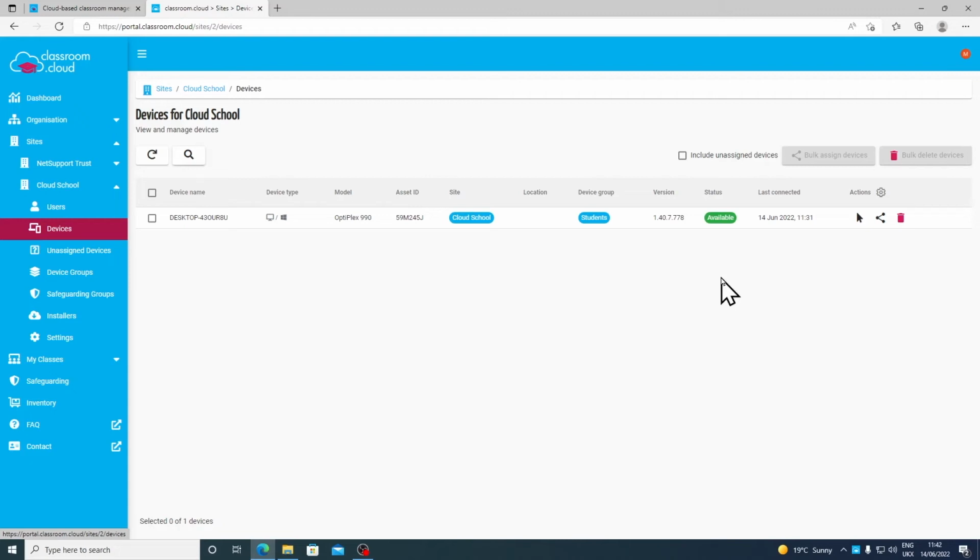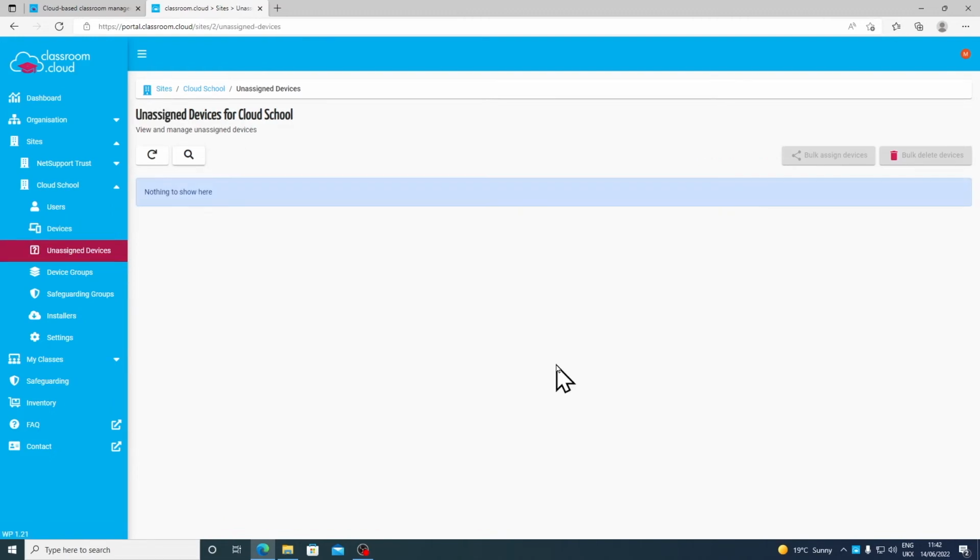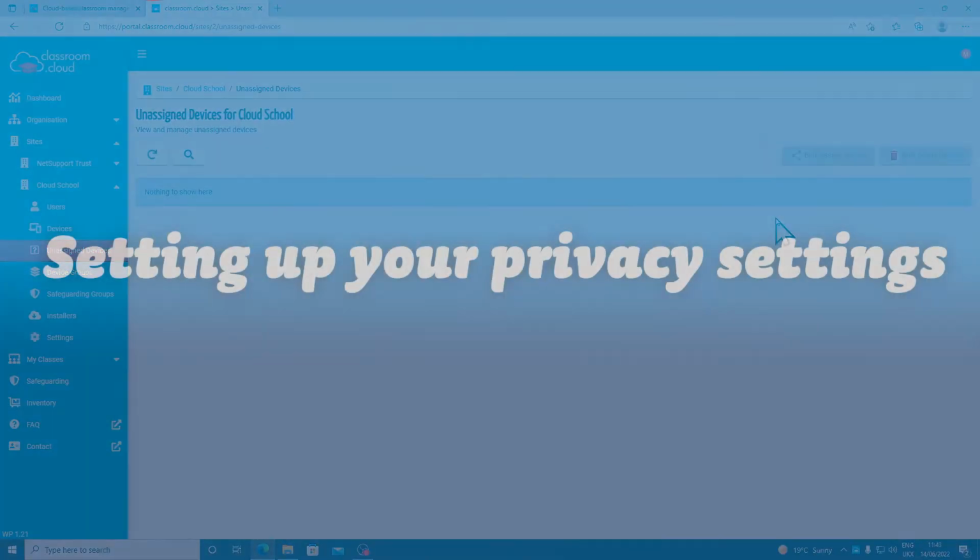So that is how you assign a device to a device group using classroom.cloud. Just to add, you'll notice up in the top right-hand corner, you've got the bulk assigned devices option. Simply, when you've got all your devices installed, rather than going through on a granular level and doing it one by one, which will take you quite a long time, simply tick the box so that it selects all of the devices that you want to assign to a particular group. Go to bulk assigned devices, then choose the group you want to attach it to, hit the OK button, and that will then assign all of those devices to that particular device group.